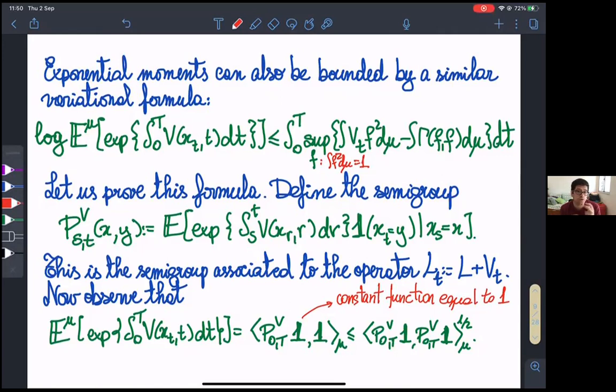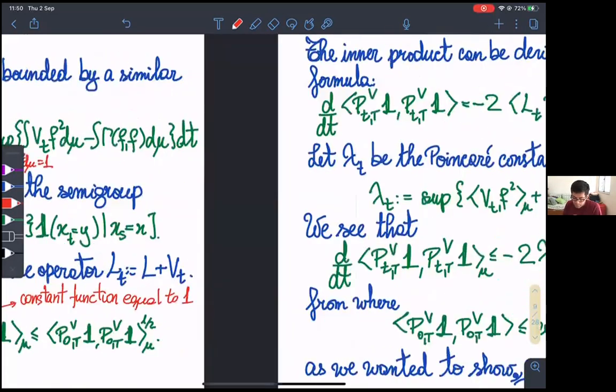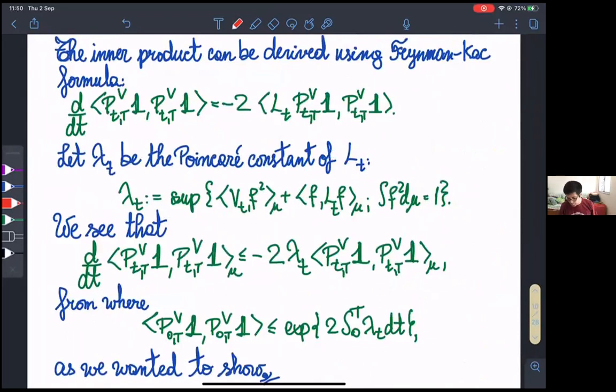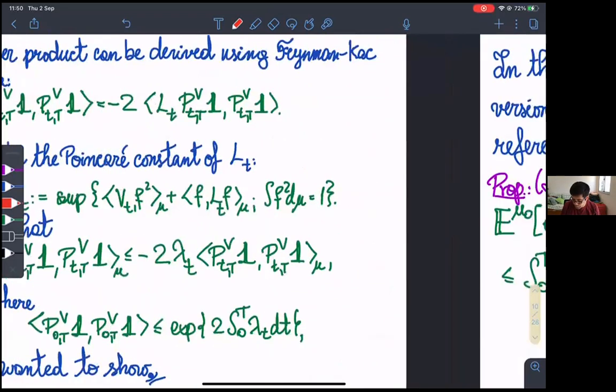The operator LT, so it's a Markovian operator plus a multiplication operator. Therefore, it's no longer Markovian. So it means that the first eigenvalue of L is 0, but now that you add a potential to this operator, this eigenvalue is no longer 0. Okay, and then what appears there in this estimate is actually the eigenvalue of that operator. Okay, so here is the proof in case you want to take a look at it.